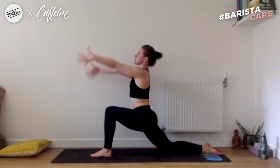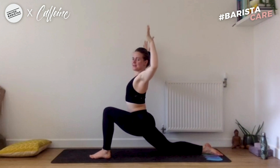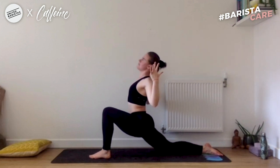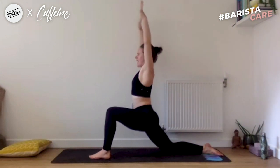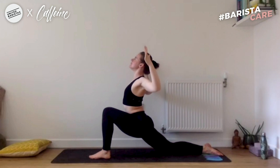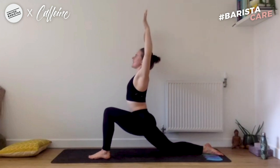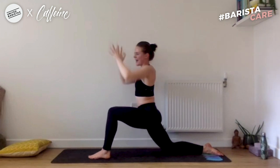Inhale to reach the arms up to the sky. Exhale, going to cactus open those arms again. Send the chest up towards the sky as you bring those elbows down, sinking the hips a little bit lower. Two more, inhale. Exhale. One more, inhale. Exhale, lower, a little bit deeper, beautiful. Then come back to center, bring the hands to your heart space.